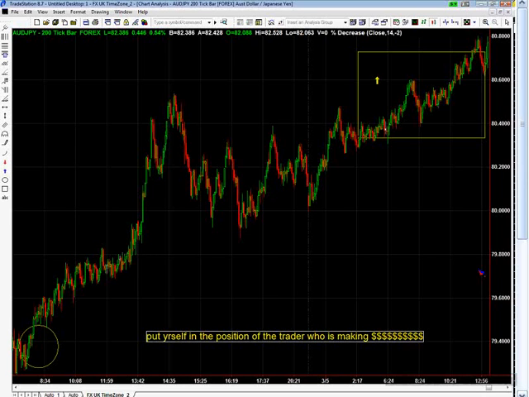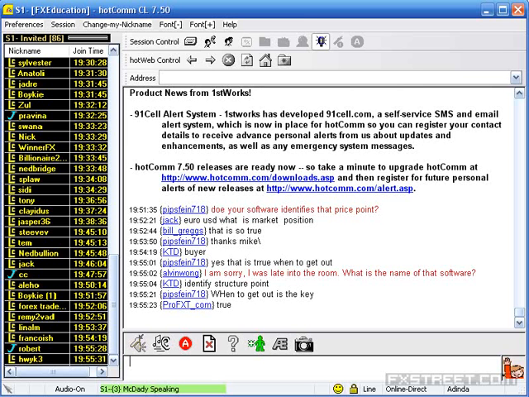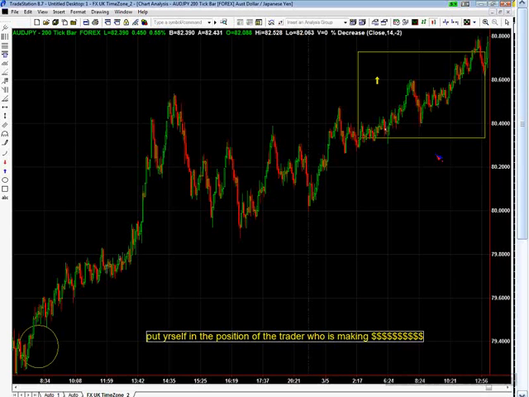So the first thing I do is I look at this chart, and I want you to do this with me. We will do this exercise together. The market is opening. We have 10 minutes before the session begins. So we're going to put ourselves in the position of the trader that is making the most money. And of course, he's the guy that has been buying. Okay. Now in this case, the number one thing is to join the trader that is making more money. So initially we want to be buyers.